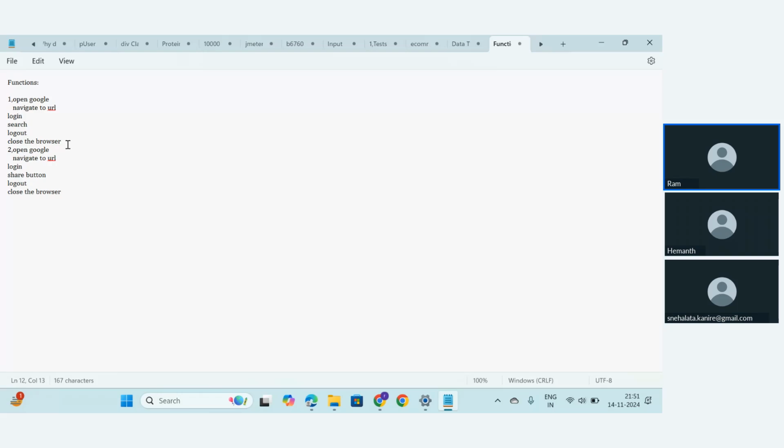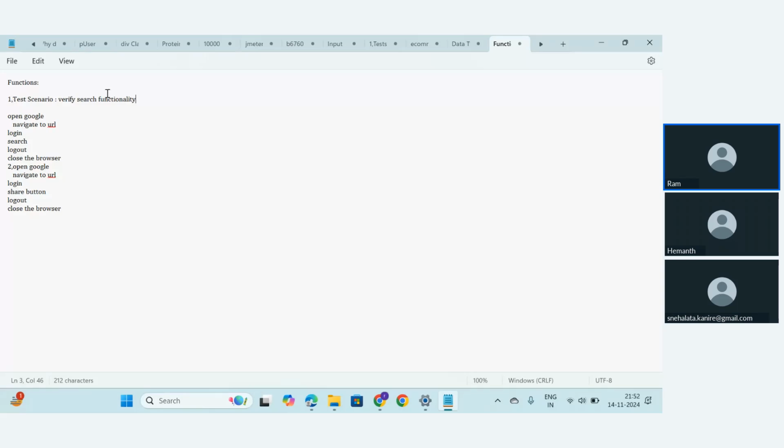So functions are central to writing any efficient and modular code. When I say modular code, it is the code which is modularized. Suppose here I have written each and every step, but as a whole, if you see it as a test scenario, what is the test scenario going to be? Test scenario is going to be verify search functionality. This is one line of a code, but for this action to be performed, you have to divide it into many parts. I normally call them nodes.